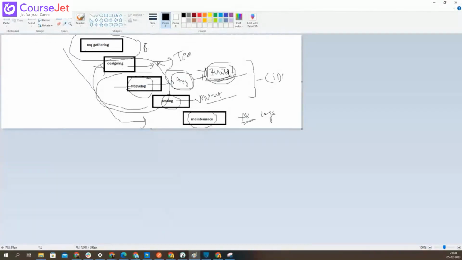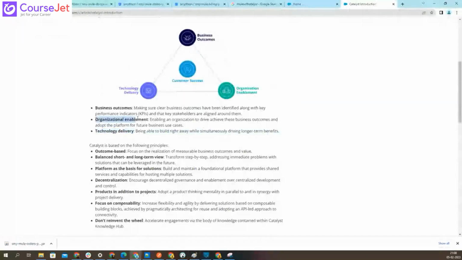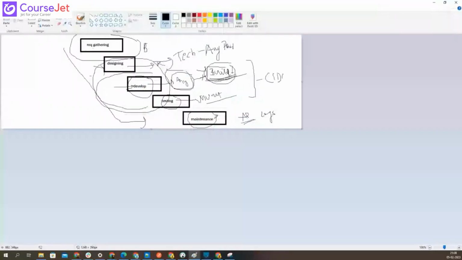So your technology delivery will be having your Anypoint Studio. And the last one is your organization enablement. So for maintenance, what is the required thing? Let's say you are the developer. You developed something and now you have to provide this handover to the support team, management services team. So what you will do?